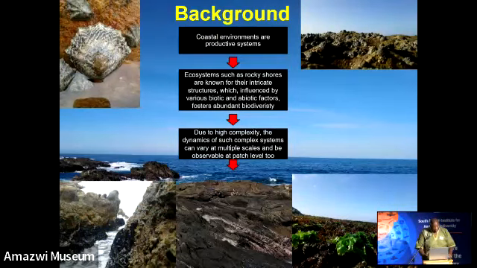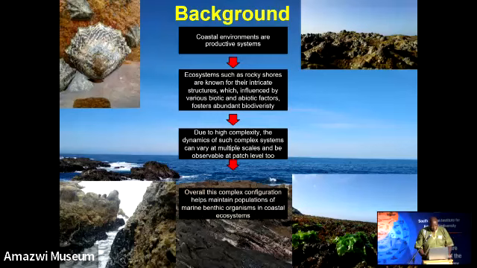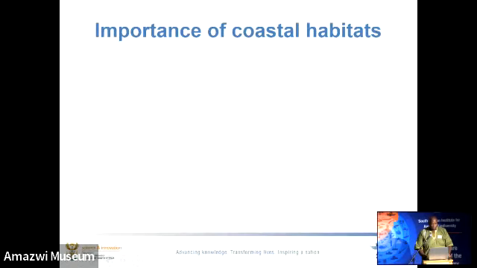Due to this high complexity of interactions, the dynamics of such complex systems can vary at multiple scales and be observable at the patch level too, which is shown by the various pictures that I've put on the corners. And then ultimately, this overall complex configuration helps maintain populations of marine benthic organisms in coastal ecosystems.